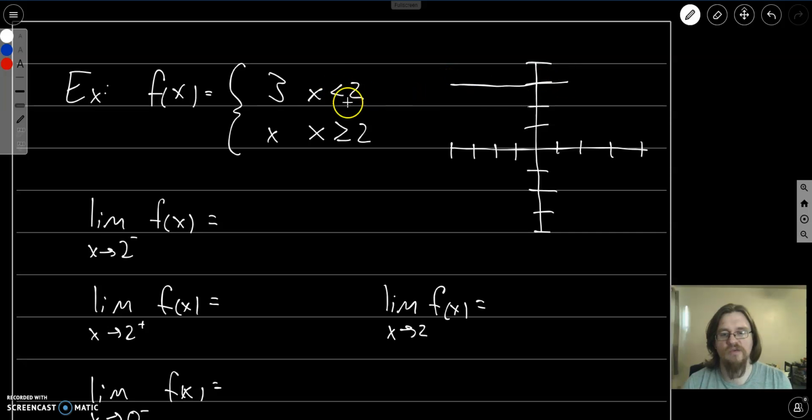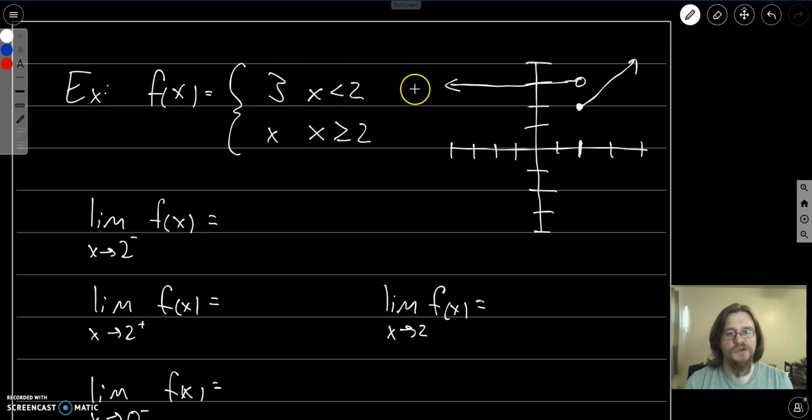The y value is just always going to be equal to 3 whenever x is less than 2. So here's x equal to 2, so if we come up to that point, we're going to draw an empty circle because x is less than 2. If x is equal to 2 or bigger, we have a different part of our function. f of x is going to be equal to x. So the line y equals x is going to be a straight line. It has slope 1. And this is going to start when x is equal to 2. And then we're going to continue going up. So this is what our function looks like.